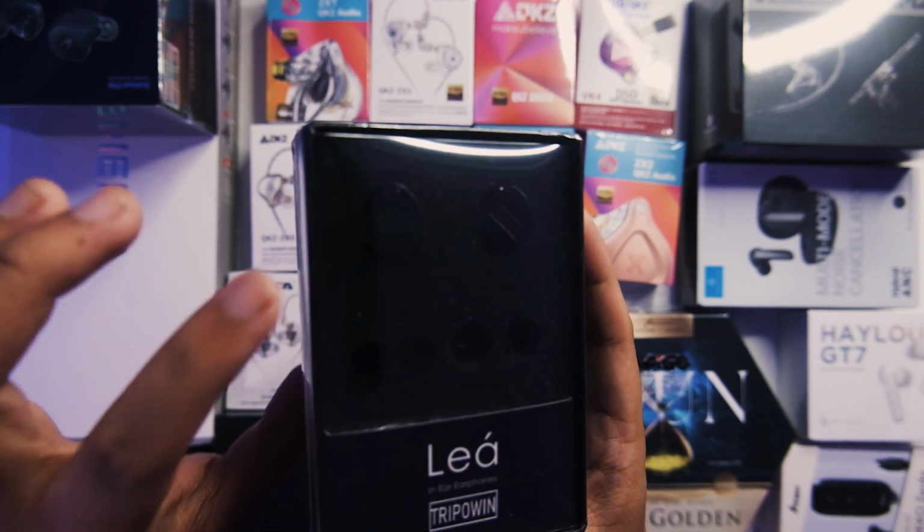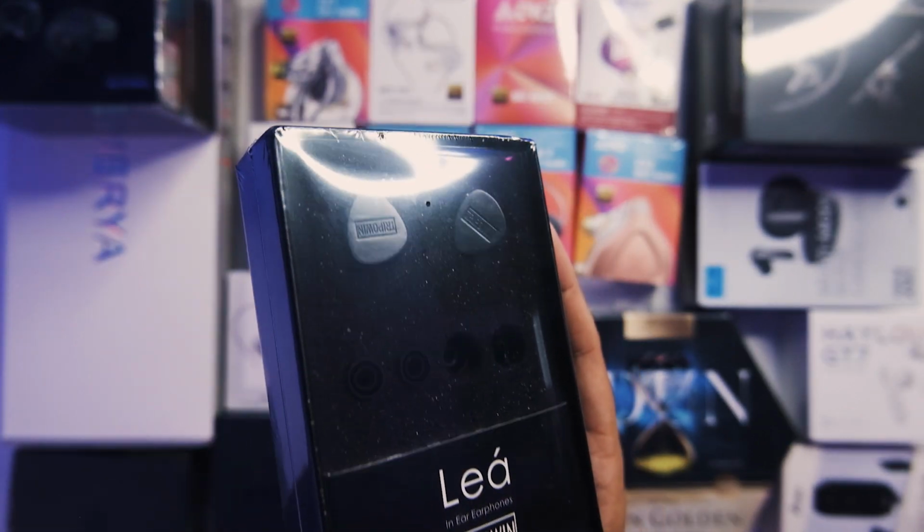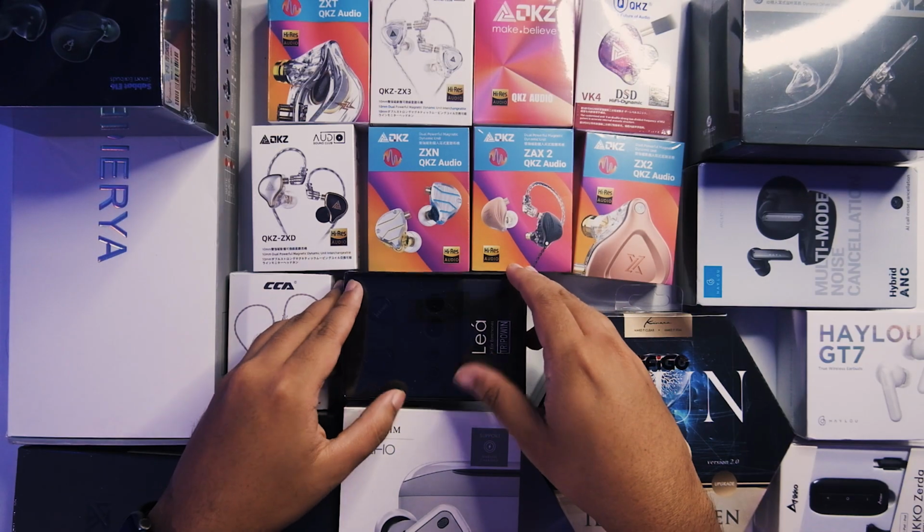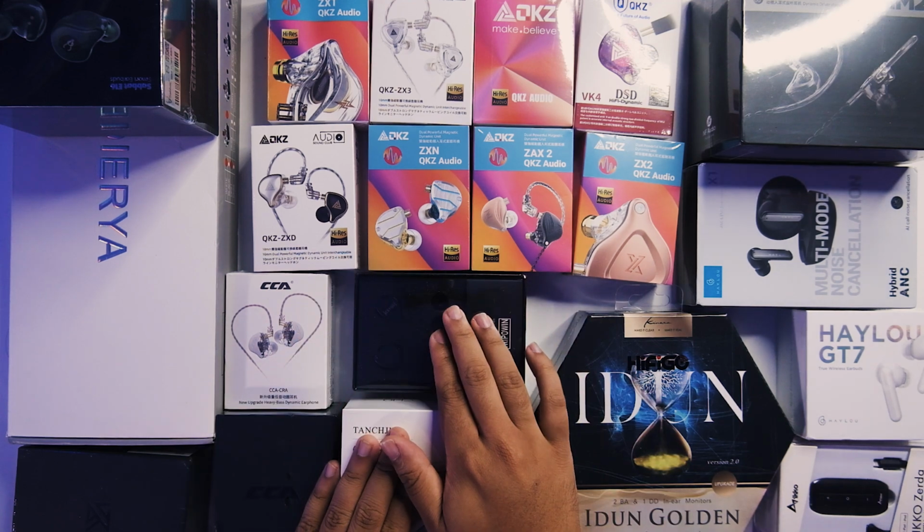So it'd be interesting to unbox this, but look at that, guys. You have that matte black kind of design, and that definitely fits the bill for me. But yeah, hopefully this is really cool. With the Tripoin Leia just arrived actually for today here.